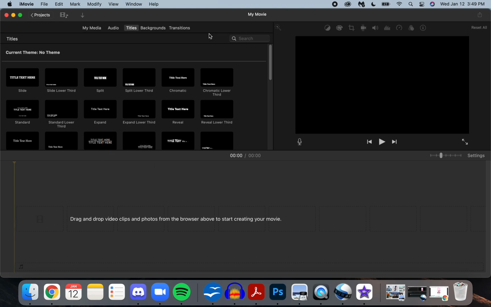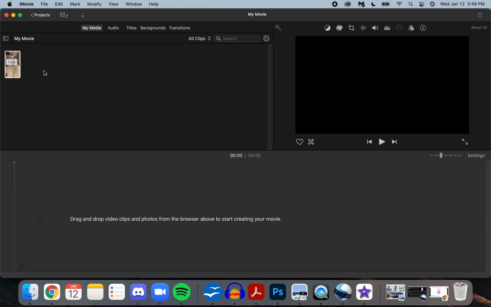So once you've downloaded iMovie or you open iMovie, this is how your new project should look. You shouldn't be seeing any files at all. So the first thing you're going to want to do is import your media. You can see in iMovie, this is where you would access your media files, this is where you would preview your files, and this is your tracks area, right?